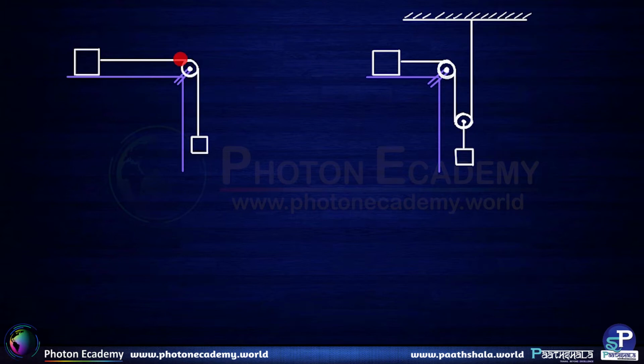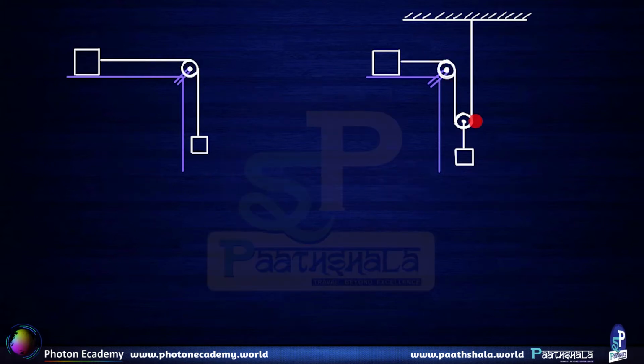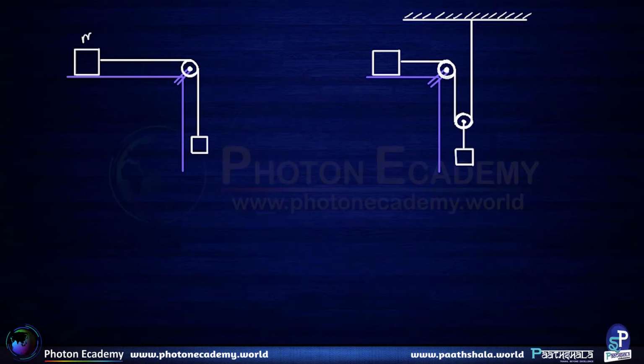So they are so light that we assume the masses of the strings are zero and they do not contribute any significant gravitational force to be included in the force dynamical equations. So they are ignored basically. So this is the mass m1 and this is the mass m2 that is hanging from the thread. The mass m1 is kept on a frictionless surface.